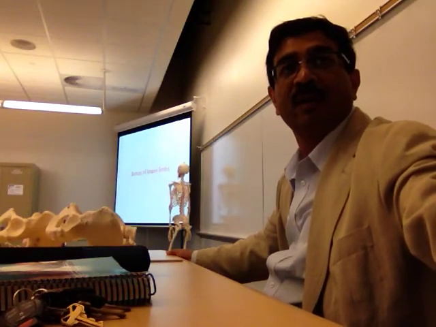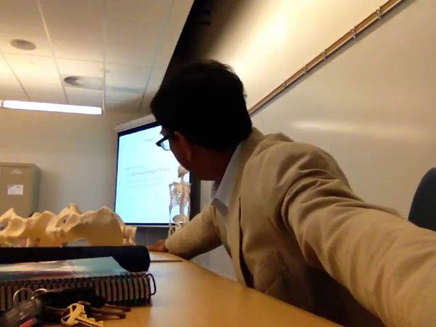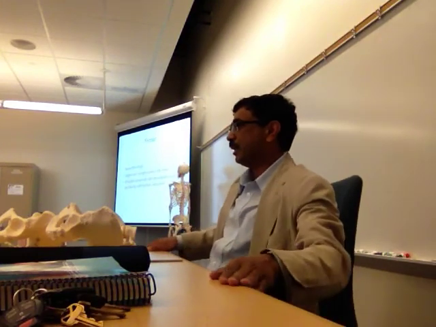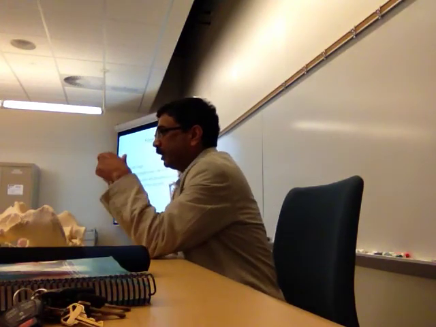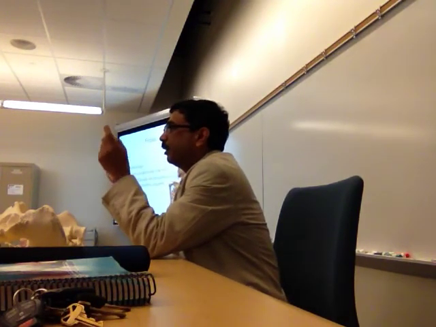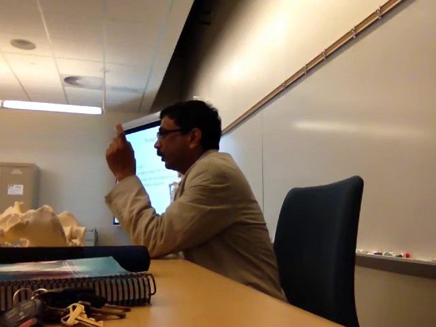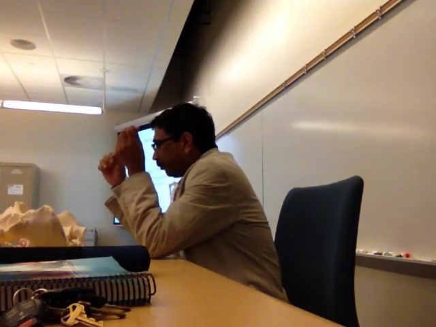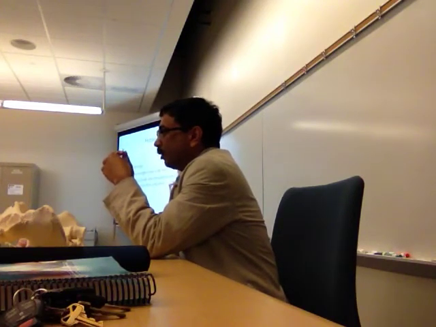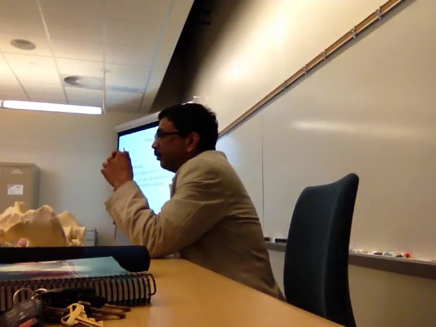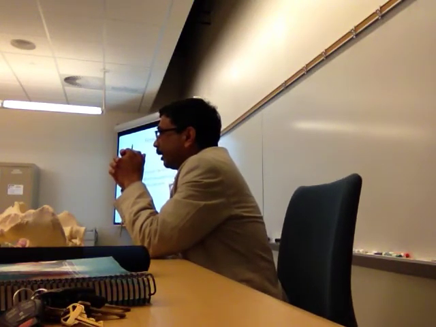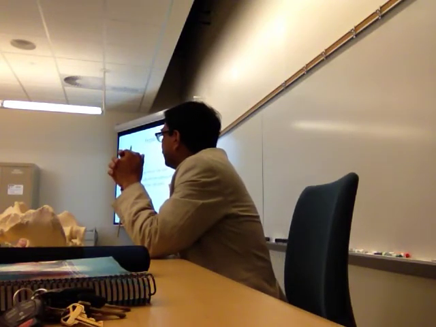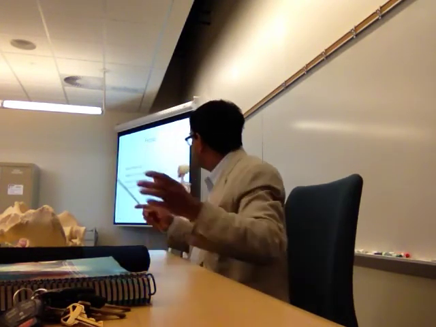Okay. So the bones of the lower limb, the last part. Femur is the largest and longest bone of the whole body. Femur is the largest and longest bone of the whole body. And femur is a long bone, the only bone in the thigh. If you see the femur, it has an upper and a lower end and a shaft. The upper end, it is also the strongest bone.